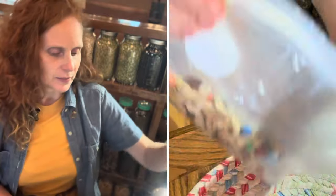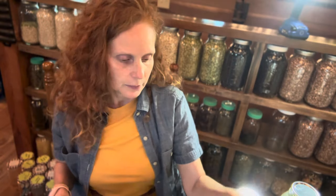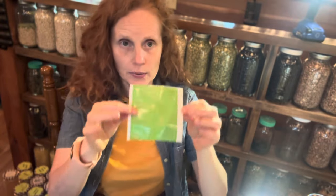This set comes with the vacuum sealing machine, for the jars. It comes with 2 of these bags. It comes with 2 regular size jar lids, and it comes with 2 wide mouth jar lids. And so that's what comes in the kit, plus some labels. There's 6 labels, and then it comes with a USB charger because it's rechargeable.